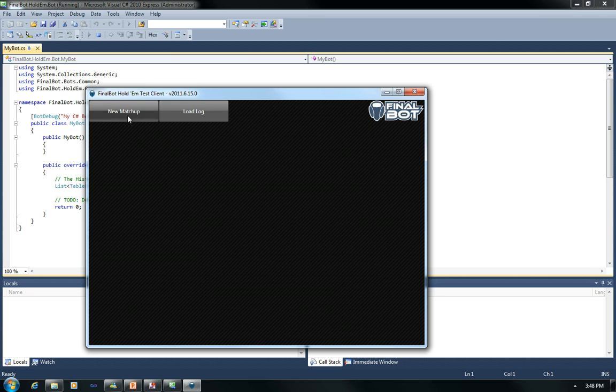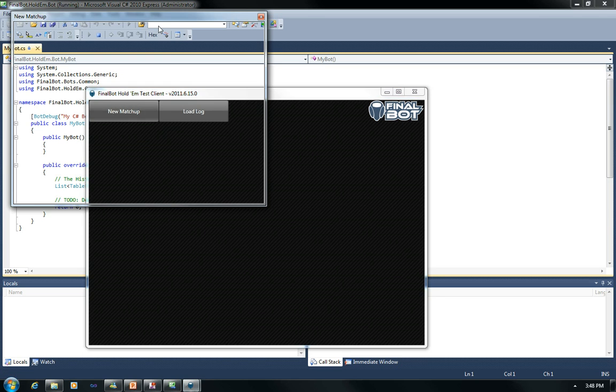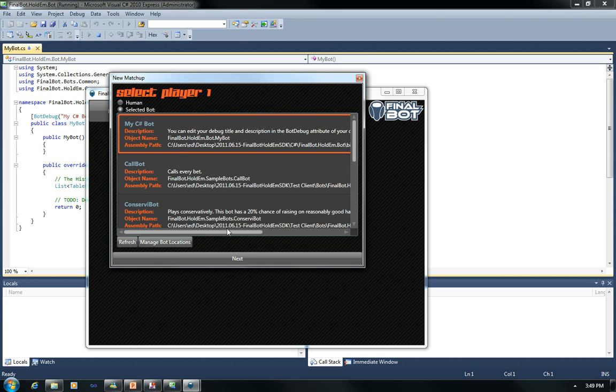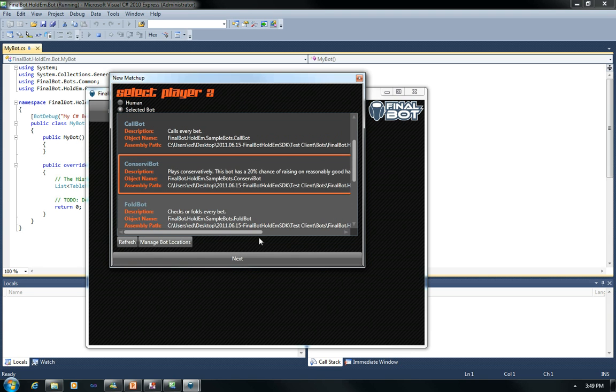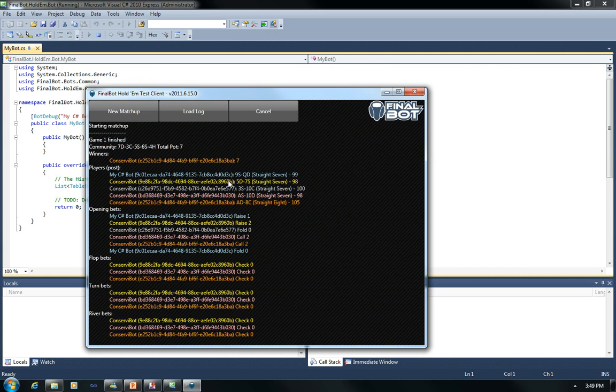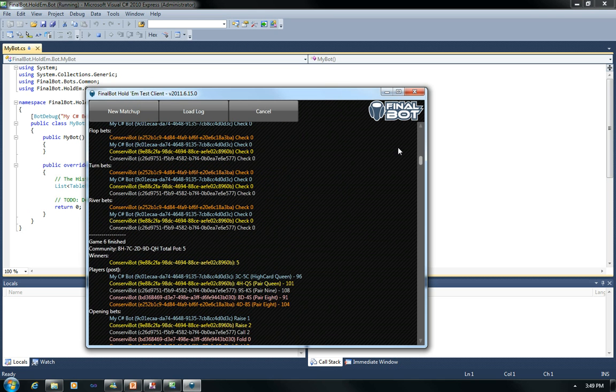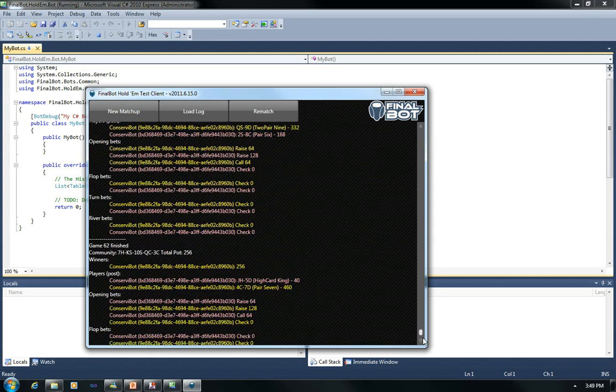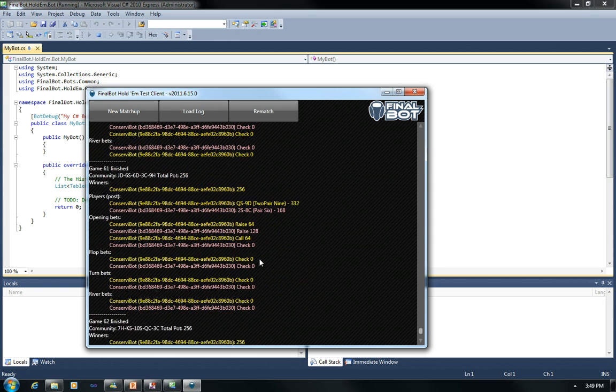With the test client up, I can click New Matchup, pick how many players, which I'll leave at 5, click Next, choose My Bot, and then we will choose the Conserva bot. We will play against that one. So I'm going to click 4 more times. Now it's going to match up my bot against all the other Conserva bots that we had, and we can see our bot running. So this is building our very first bot using the default logic. You'll notice the bot does not do very well, and we lost pretty early on. But the point is, very quickly we were able to have our bot up and running.